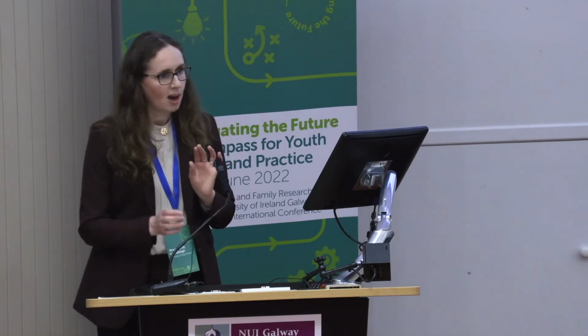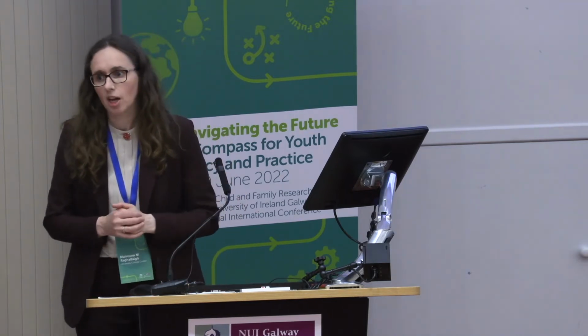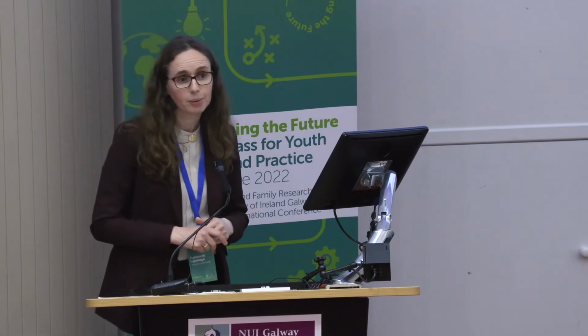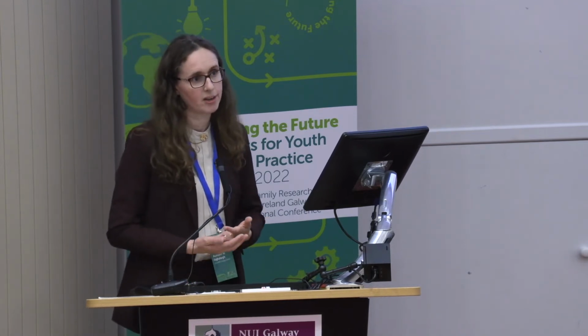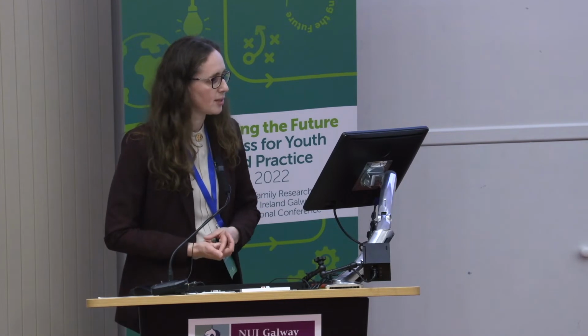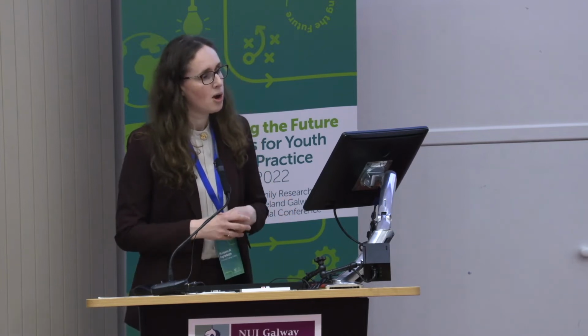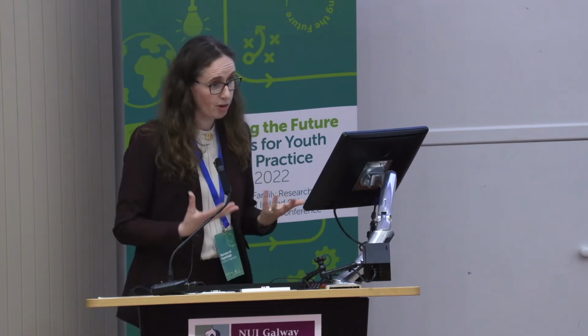Okay, so I might start with a little bit of terminology. Probably a lot of you are familiar with the terms, but just in case people aren't, I thought it might be important to do this. An international protection applicant is somebody who arrives in the country to seek protection from the state. Many of you are probably familiar with the term asylum seekers, so it includes asylum seekers, but also people who seek other forms of protection, such as subsidiary protection.